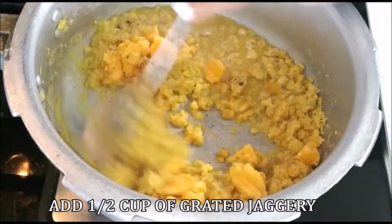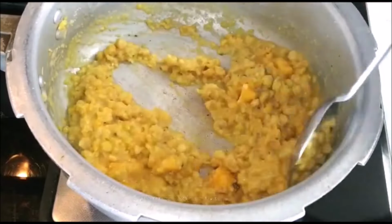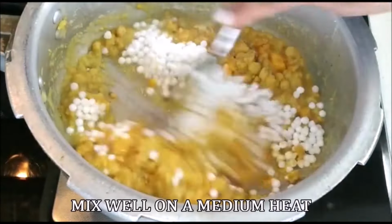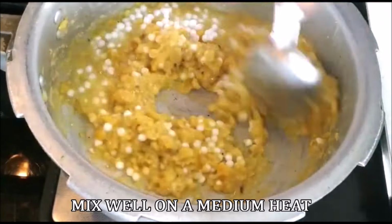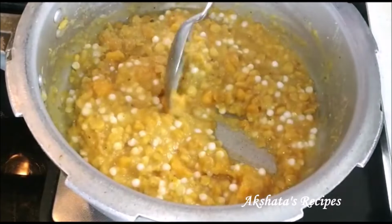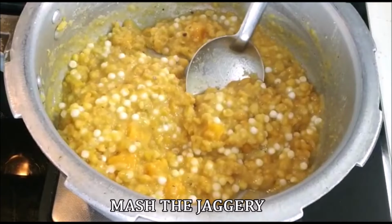Now, if you get your hands on Goa jaggery, well and good. I couldn't get my hands on them because I live in Mumbai. But whenever I go to Goa, I always pick up a good quantity of Goa jaggery. And now we're going to drain the water from the sago or the sabudana. Add that. See that your sabudana is soaked really well for a long time and it's nice and fluffed up. It's absorbed a lot of water. Mix everything nicely. See that all the jaggery is nicely melted and dissolved in this mixture.